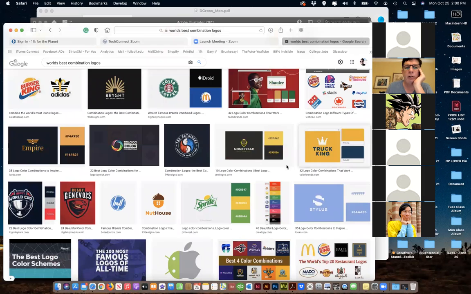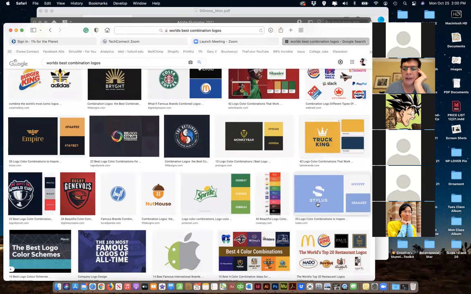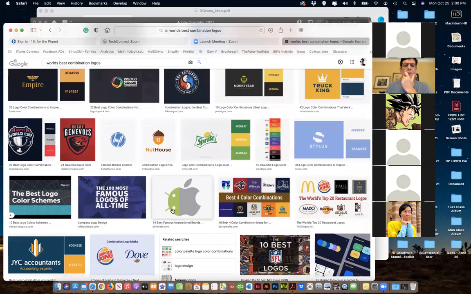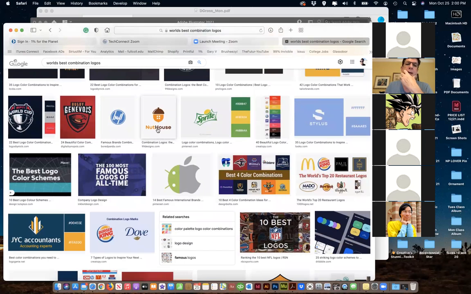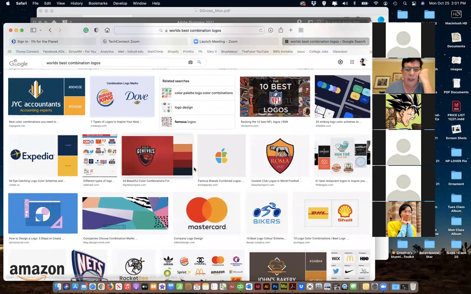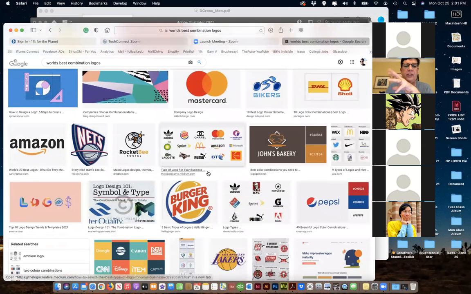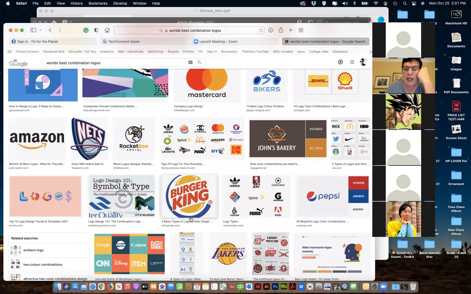Okay, so the combination logo, what we're working on, is the idea of some kind of icon or imagery, and then the word underneath. So even here, this S becomes the icon for Stylus. And I like this Nut House, right? The combination mark where the acorn's kind of symbolic of a window. It's kind of a house itself. Working those two things together. Lacoste, right? There's the alligator and there's the name underneath. Even Burger King is a combination technically, right? We've got the name Burger King, and then we've got the buns underneath. The buns become the burgers themselves, and this blue thing is kind of a unifying factor to tie it all together.